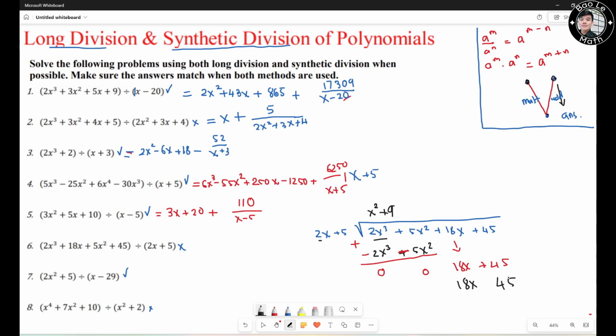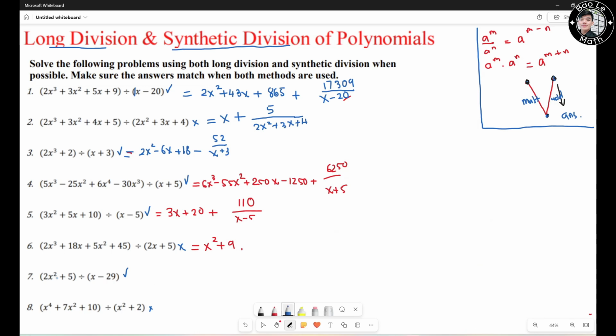Now you change the sign, so it could be negative, negative, you add them up, it's going to be 0. In this situation, the remainder is 0, which means this one is divisible by this one. There is no remainder. So the answer must be the quotient. The quotient is going to be s squared plus 9. That's it, because the remainder is 0.